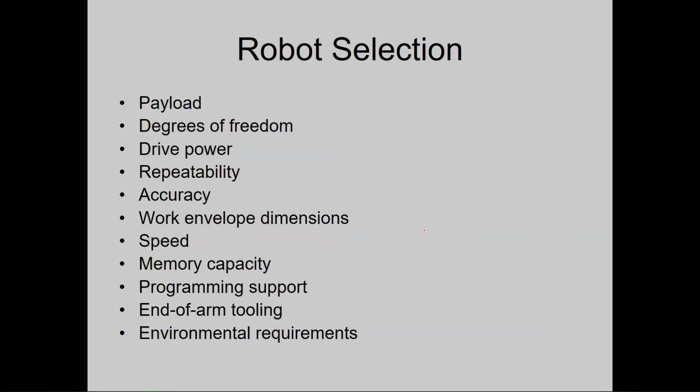So when you're selecting a robot, you need to check for things like, what are you going to need for payload? Are you picking up things that are really, really light, or are you going to be picking up concrete, for example? You need to make sure how many degrees of freedom you actually need. The fewer joints a robot has, the less it's going to cost. Or maybe you need to have a seventh axis where you have the robot mounted to a rail. That is things to think about so that you don't end up with other issues.